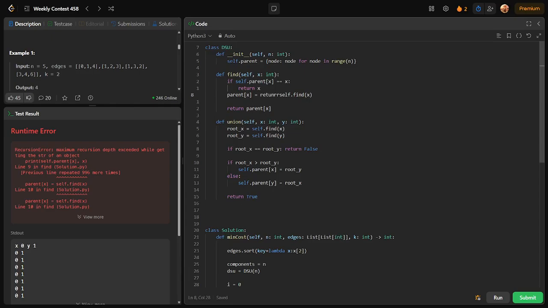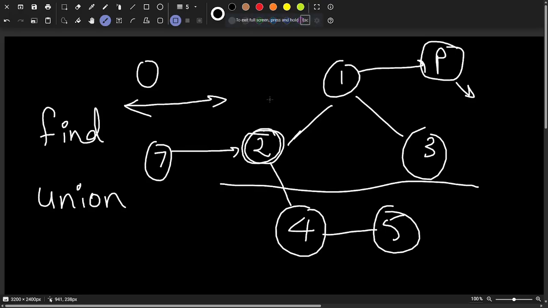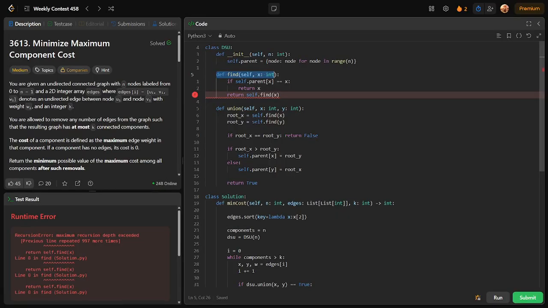Let me just return this for now. So that is something called path shortening, and I don't know if it's working, so give me a second. Okay, sorry for the disturbance. So there is a minor issue here. What we're doing is we're calling self.find on, let's say, the child node. We have 7 here, and we want to find the root of this, and we have to return. If the parent of 7 is 2, we have to return the find function on 2, not the find function on 7 again. So that's the mistake.